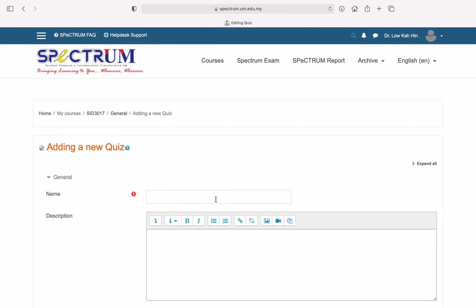In generals, enter a name here, which is the labels of the links that allow students to access this quiz, and a clear description of instructions. Examples instruct students to select the best answers rather than the correct answers.